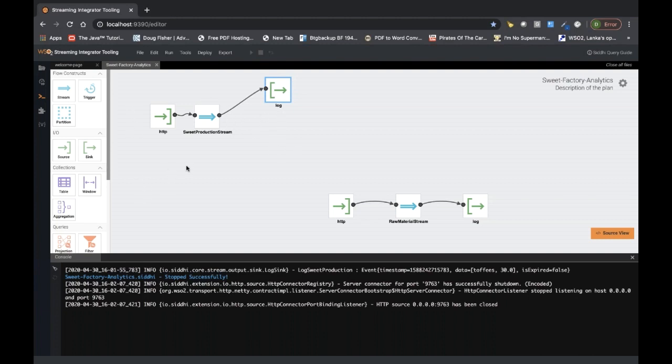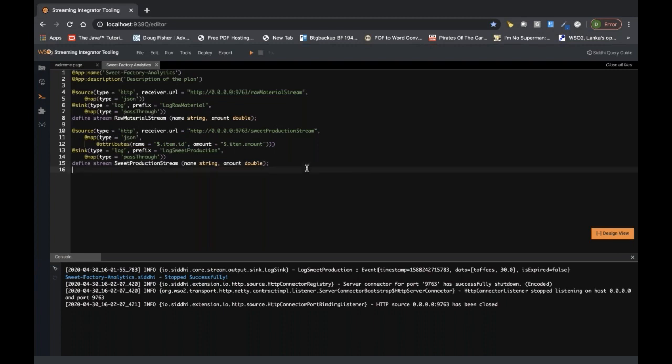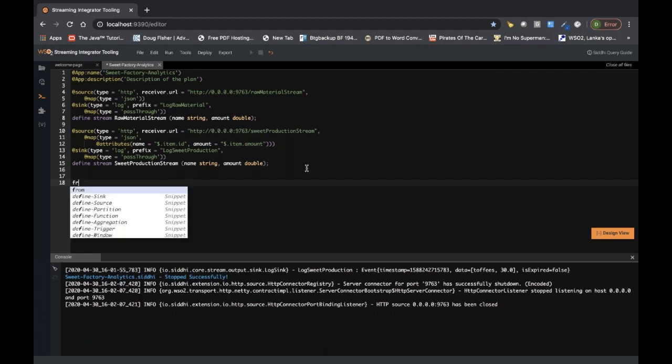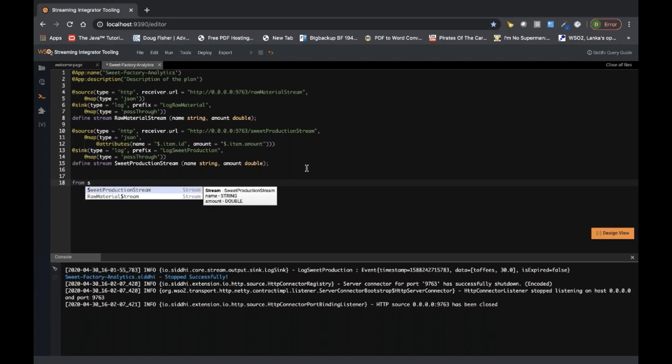Using the design view, you can do this, but rather I will show you how to do it in the source view, so that I can show you what the tables in the source view are as well. You can say define, and you can use this stream first. From there you can see that all the available streams are listed. And then you are going to add a window here. Let's say it's 1 hour, hypothetically.